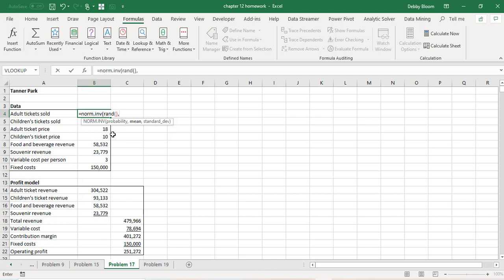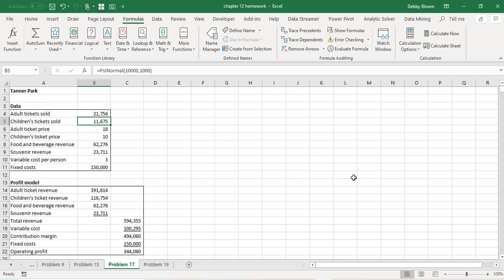Mean, if you remember, was 20,000. Type a comma. And standard deviation, if you remember from the book, was 2,000. So you don't have to remember those numbers, mean and standard deviation are given. So I hit enter, and again notice every time I click calculate now, I'm going to get a different answer.